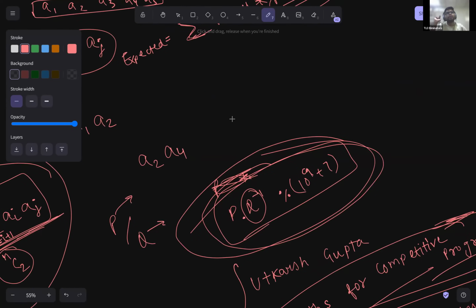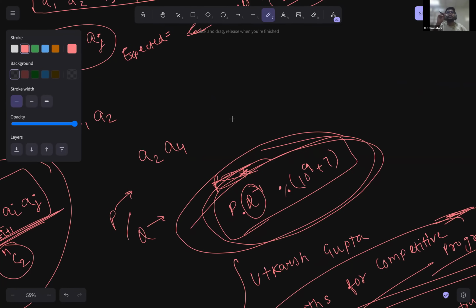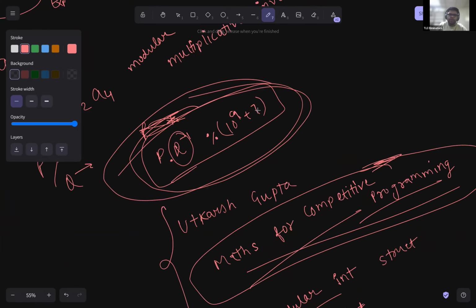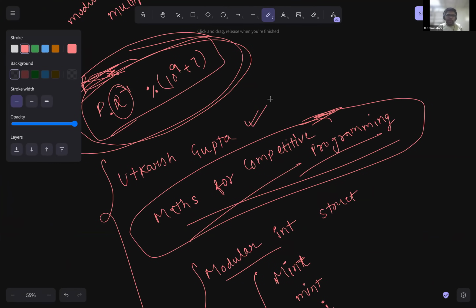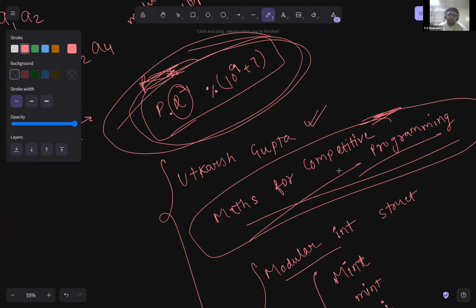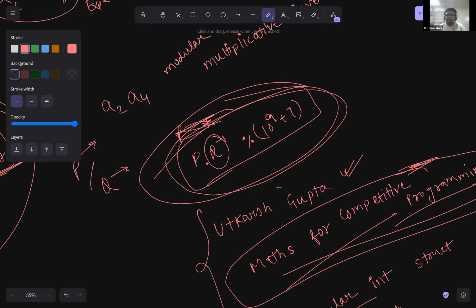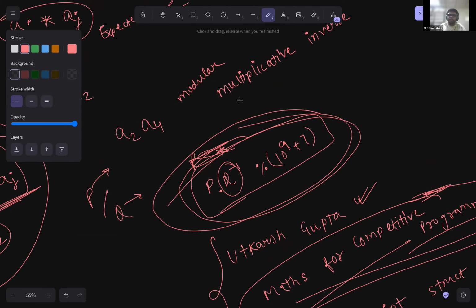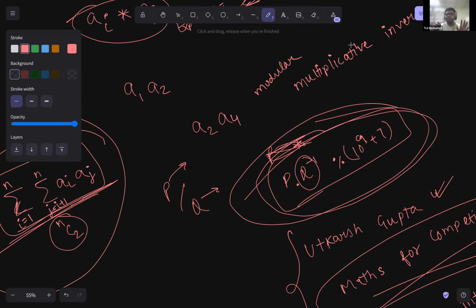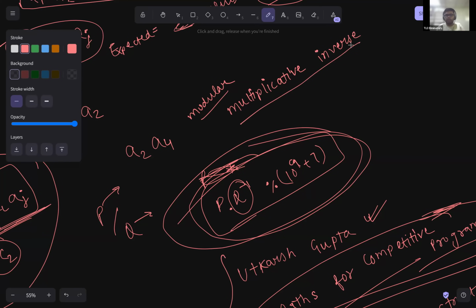I think it is known as multiplicative modular inverse or modular multiplicative inverse. It is there in the video. Utkarsh Gupta has explained it very well. I can never explain that well, so it would be better if you just watch that video. It will give a lot better clarity on why we use the modular multiplicative inverse, whatever it is.